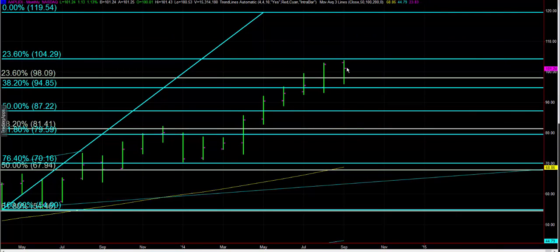We can see that the monthly high was right around that target area that we were looking at, just below this 104.29 area. So that is a very clear indication that Apple is trading very technically. We see that on our daily charts, our weekly charts, and our monthly charts. So there is a method to these markets. We'll see if Apple can continue to remain above 100 during the month of October. Thank you.